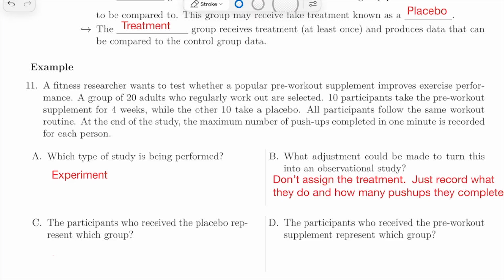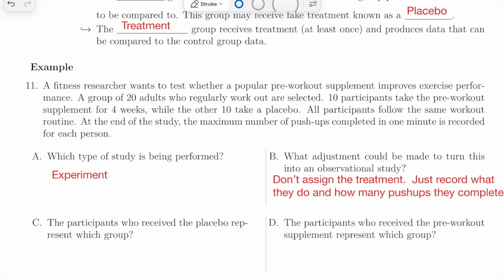See, experiments are great for showing cause and effect, but sometimes it's very difficult to perform an experiment, like to assign a treatment. For example, the notion of cigarettes, we didn't necessarily know they were really bad for us for a while, and it wouldn't be ethical to take two groups and say, okay, you 10 people start smoking and smoke 3 packs a day for 10 years, and you 10 people don't. That type of an experiment isn't really ethical, and we can't do it.